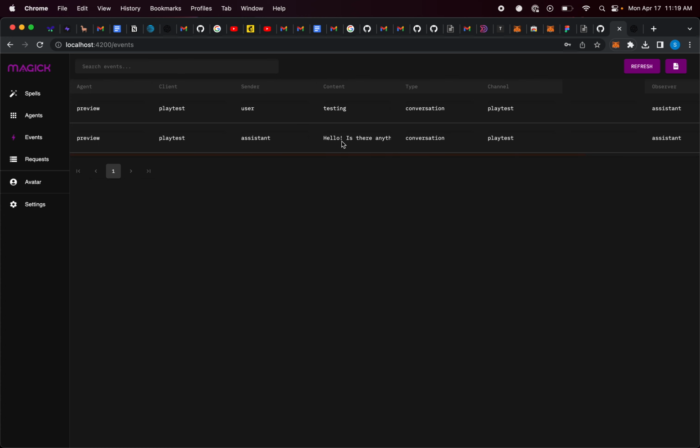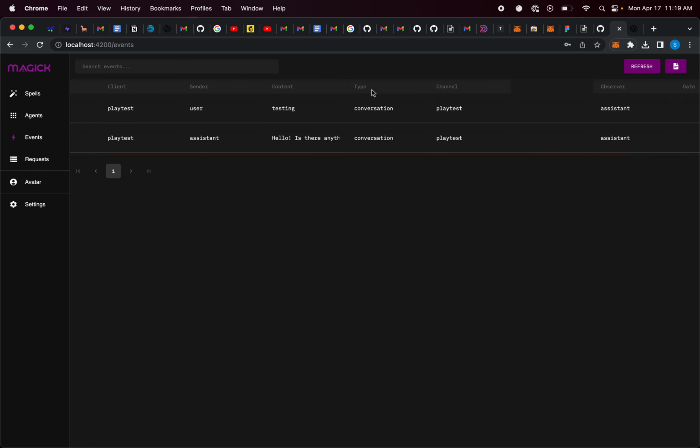So just to be aware, events are basically: you have a sender of the event, an observer of the event, which is usually the agent, and the sender and the observer could be the same. The agent could also be the one creating the event if the agent is saying something. But this is how we track conversation and various kinds of memory, things that happen in the world. We can have different types of events, like these are conversation events. We could also have player events for if people join or leave, or emote events, or you can imagine all kinds of different events.